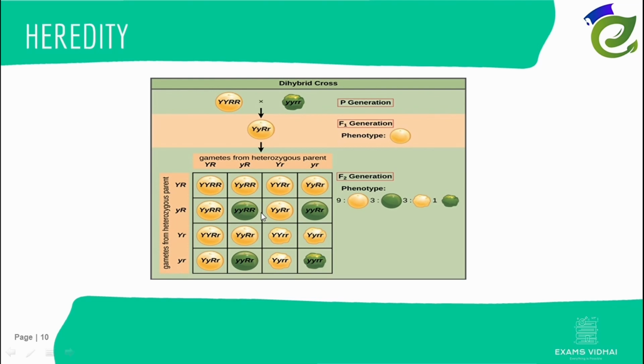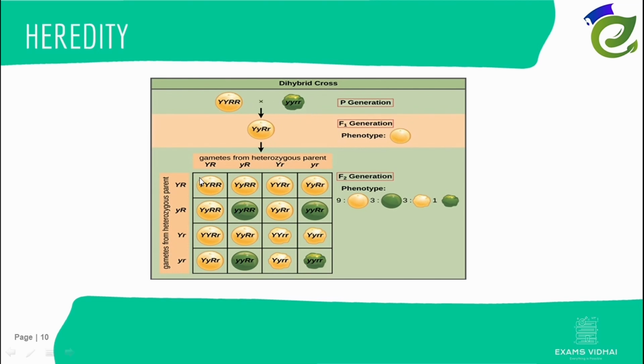I hope you got it. If he is tall, then it means the tall genes is dominant in his body. So this is all about it. As I have said, if it is capital Y, now look at this seed here. It's yellow in color. It means yellow color is dominant. So that's why they have kept it as capital. Whereas here, yellow color is not there, you can see it in green color. So it means yellow is not dominant. Yellow is a recessive genes. So small y. And round and wrinkled also can be appeared here. The same logic even suits to this.